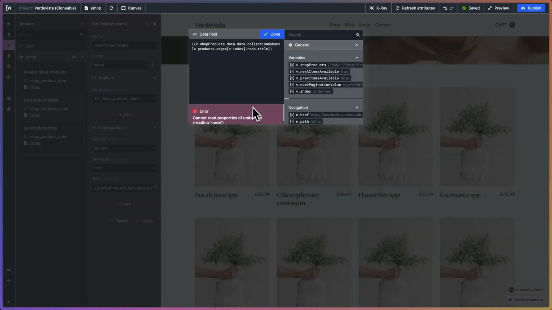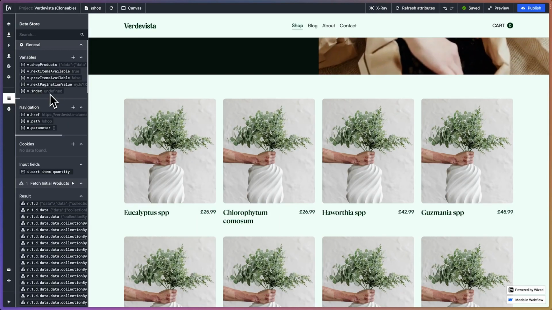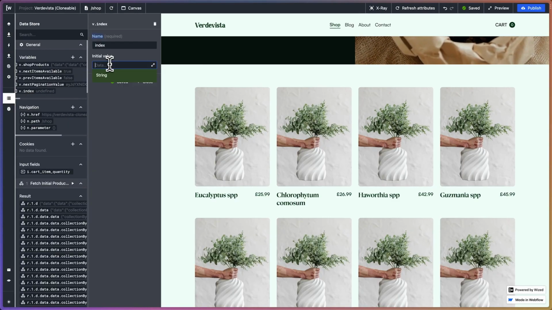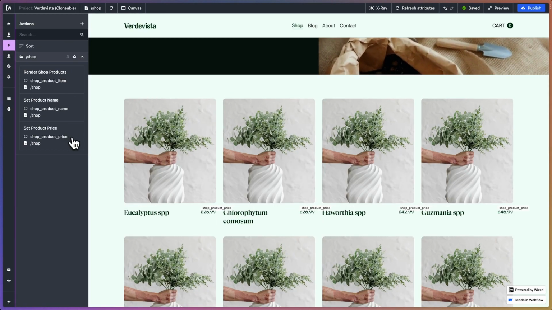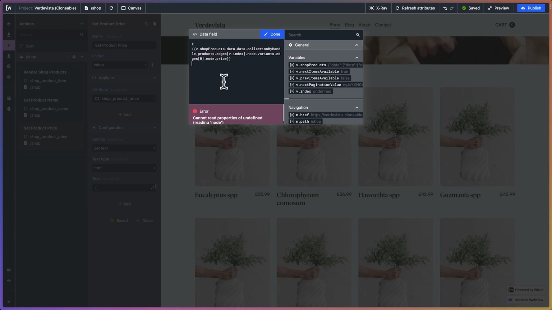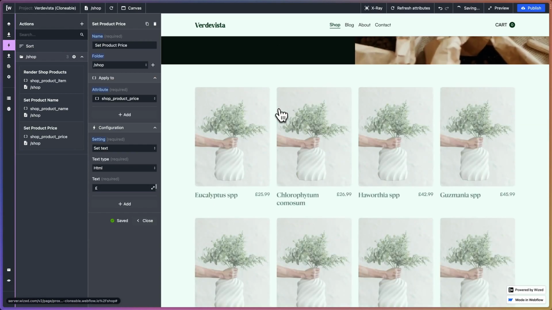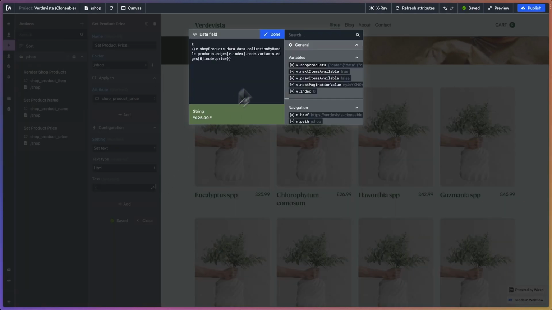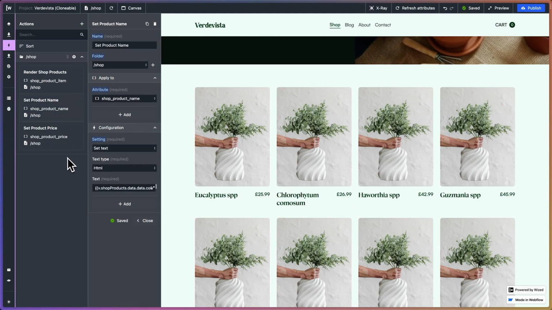Let's see if we're still seeing the error here. It's so weird. We're not supposed to be seeing this error. Reading node. Okay, I think I understand why the issue, and that's my fault again. So the v index needs to have an initial value of 0. So, yeah, that is my bad. So if I reload this page again, this time, we shouldn't be seeing that issue. There we go. It's fixed. Perfect.